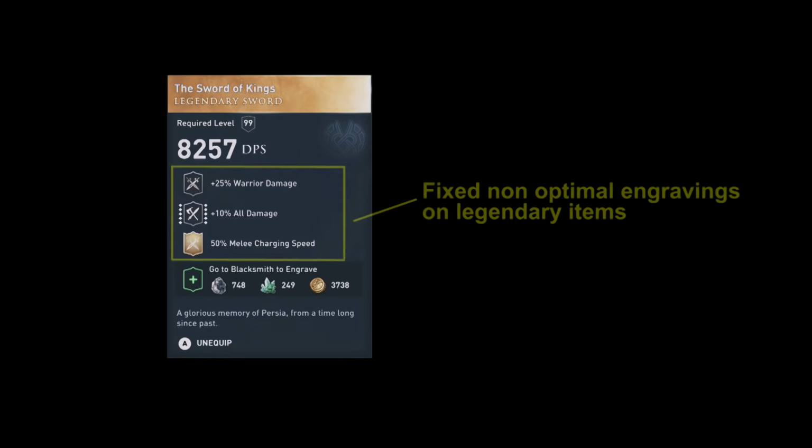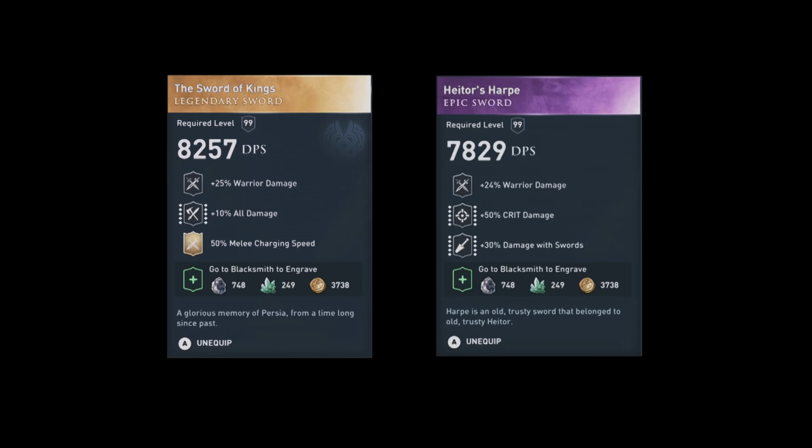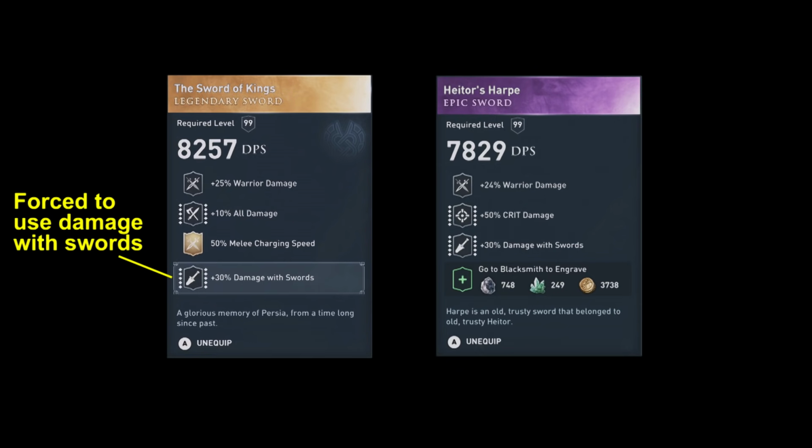And another very obvious reason is that the engravings placed on legendary gear are fixed and you cannot change them. So if you really want to get the most out of your gear with the correct and best engravings, then you should aim for custom epic gear which has, for example, Damage to swords. There's almost no legendary sword in the game that has Damage to swords already on it. So you always have to place it as your 4th engraving on all your legendary swords. And then you waste your opportunity to place a legendary engraving on that spot.